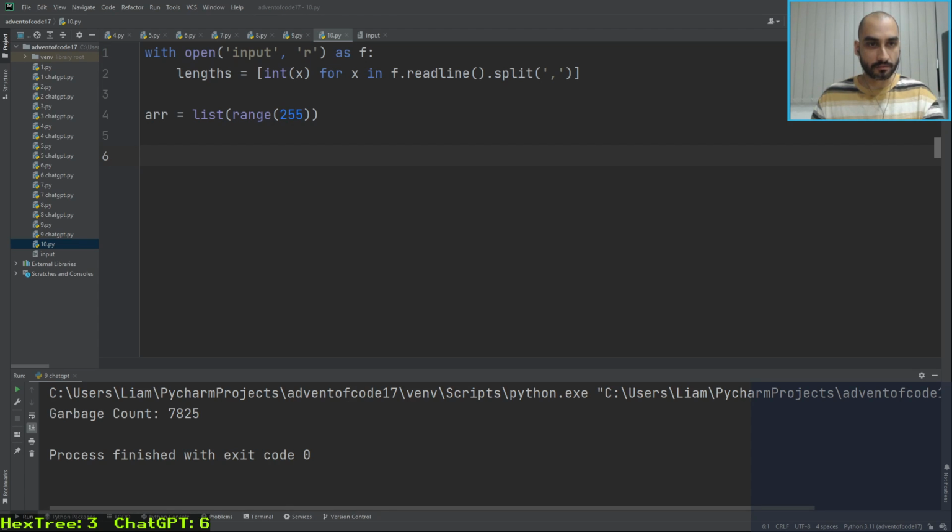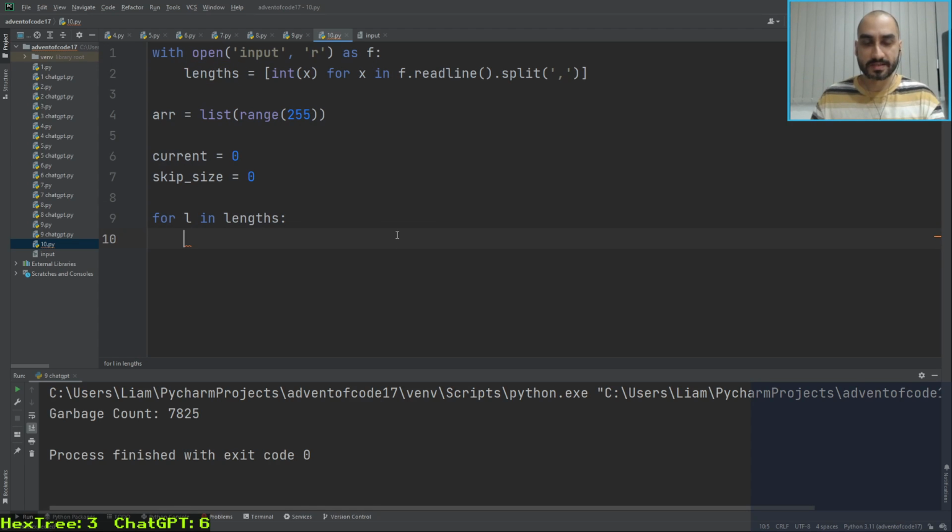So the variables we've got: a current position, current equals 0, and a skip size. All right, for length in lengths. I mean, this is spelled out really nicely, so I don't see any issues. Okay, so for each length in lengths.